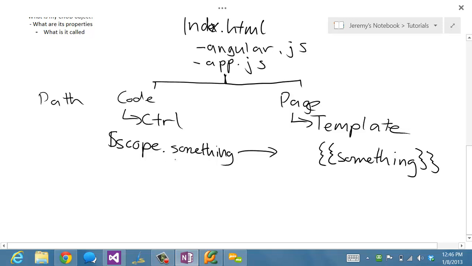It's so neat that literally as soon as you change something in the controller, it changes in real time in the page. And there's actually two ways of making it appear in the page. One is by putting it in just regular text inside double angle brackets. The other is by putting it inside any kind of tag, and then adding a special attribute called ng-model. And in that you can put something which is in $scope, right?